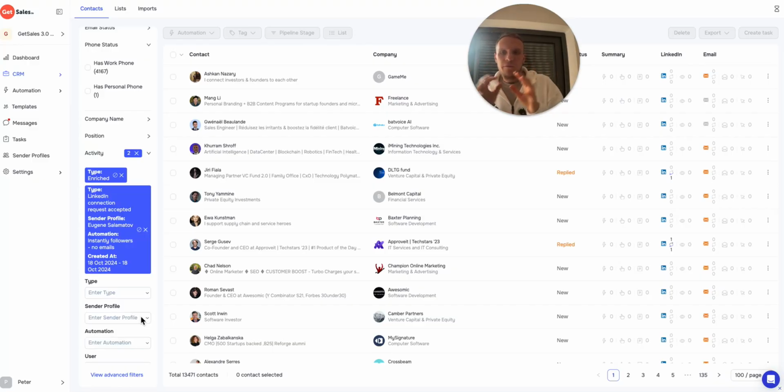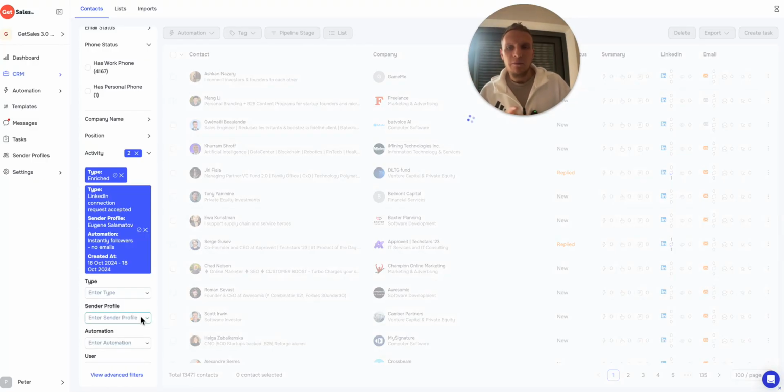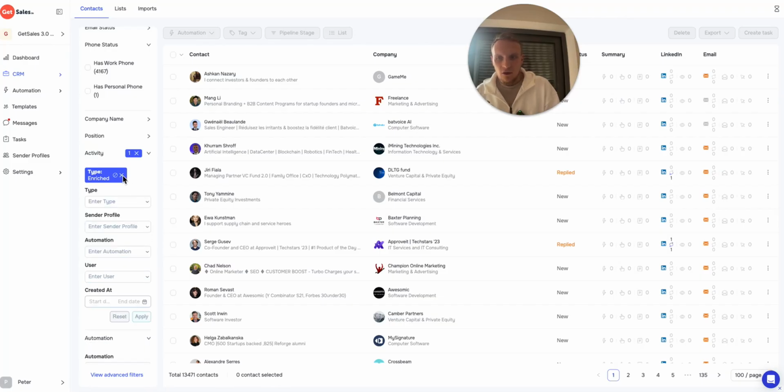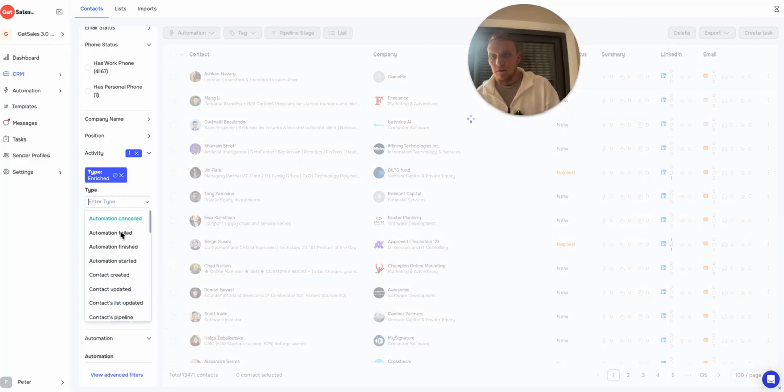So all the data about the existing campaign is at your hands. And in addition to these filters that can help you to get more information about the existing automation, you can as well leverage information about previous communications. And to get it, again, you can do absolutely the same thing. So you just don't need to apply this automation.